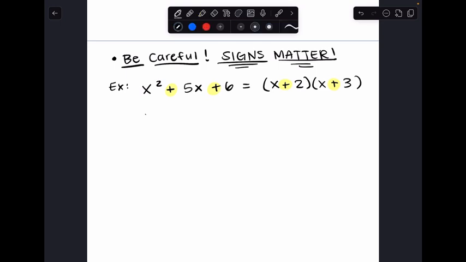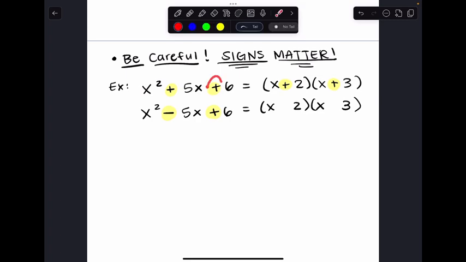All right, another example. Let's say you have x squared minus 5x plus 6. Look at this. This is a slight change, but we have a minus here instead of a plus. So here's how you would actually put your signs. Again, don't pay attention to the numbers just yet. I just want you to see that these are going to be the signs for it. If this operation is positive or a plus, your signs are going to be the same for these. You just have to pay attention to, is it going to be a positive or is it going to be a negative? So because this is a minus, you're going to have a minus and minus here.